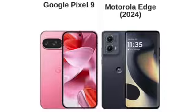As for RAM, the Pixel 9 has 12 gigs of RAM, which is now the standard base for Pixels, up from 8 gigs, which is what the Motorola Edge currently has. But in day-to-day activities, you're not going to see a lot of difference between these devices. Now, when it comes to the cameras, you will see and notice a big difference in camera quality.